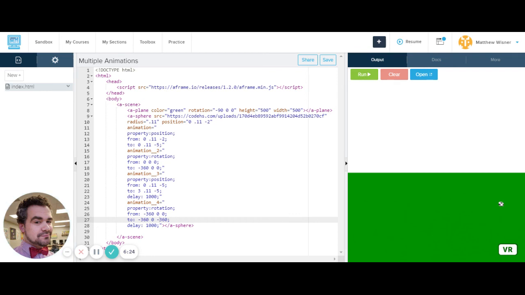There we go. So this is an example of multiple animations. So in this case, we actually have 4 animations on this ball now. These 2 happen at the same time, where it kicks forward, changes the position, and rotates. And these 2 happen a second later, where it goes to the right and rotates that way. So hopefully this helped you learn some things about using multiple animations. Like I said, the big kicker is that each one has to have its own name, and you have to put these 2 underscores there.